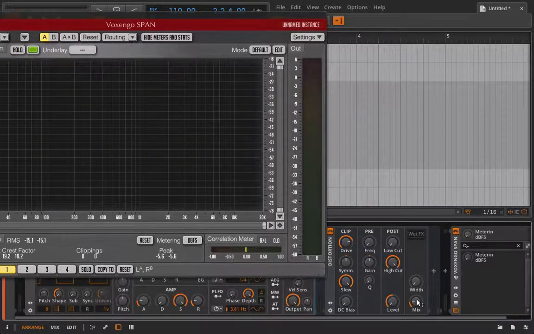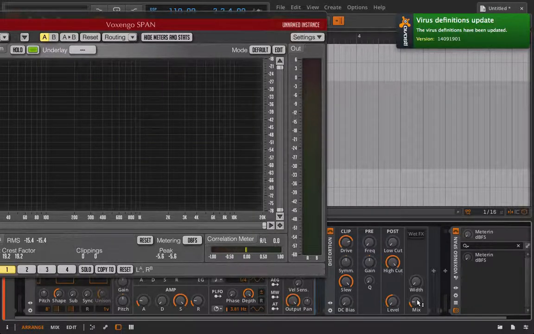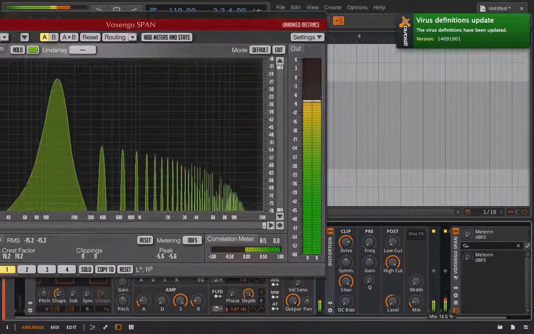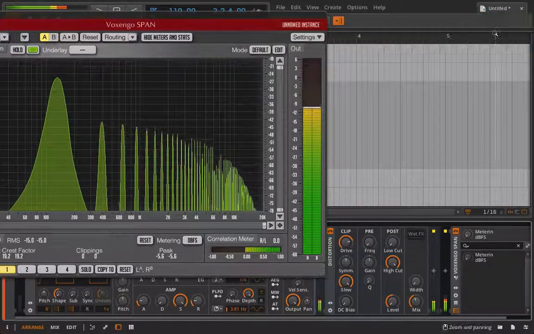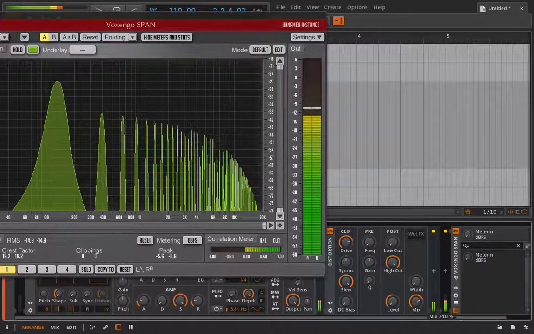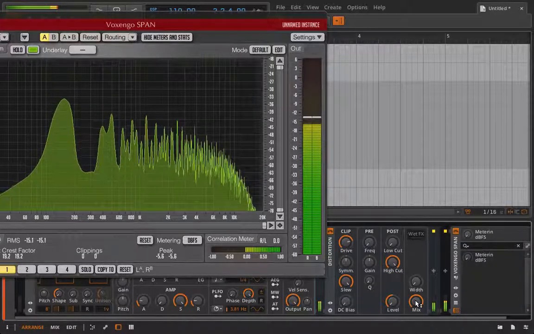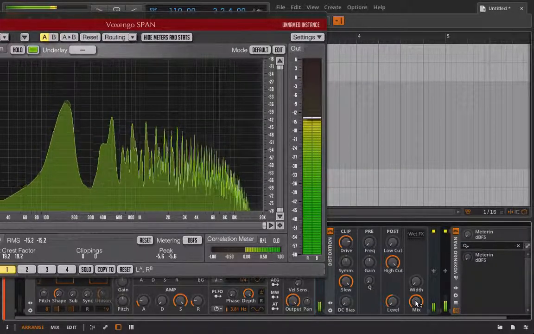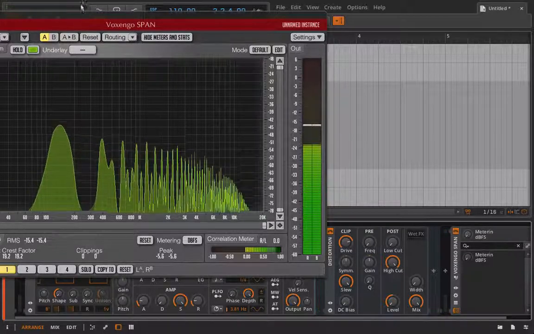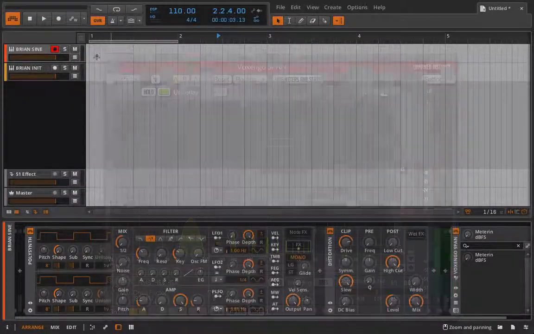And as I continue to increase the mix, it's going to become more and more squarey. So how similar is that to a square wave? Well, you tell me.